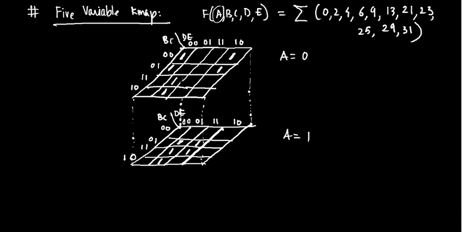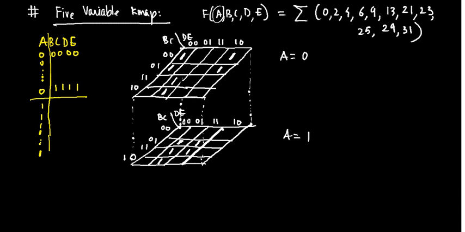If you see the combinations, what I am saying is A B C D E, 5 variables. For A equal to 0, these are having 16 possibilities from 0 0 0 0 to 1 1 1 1. Again for A equal to 1, there are 16 such possibilities from 0 0 0 0 to 1 1 1 1, isn't it? If you see the bit pattern, I am splitting A into 2 K maps, zeros and ones. One K map of 4 variables for A equal to 0, another K map of 4 variables for A equal to 1, and so on.